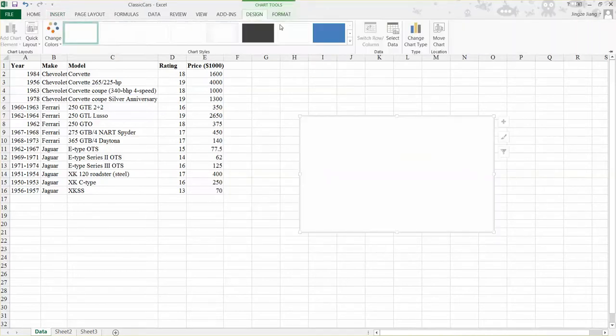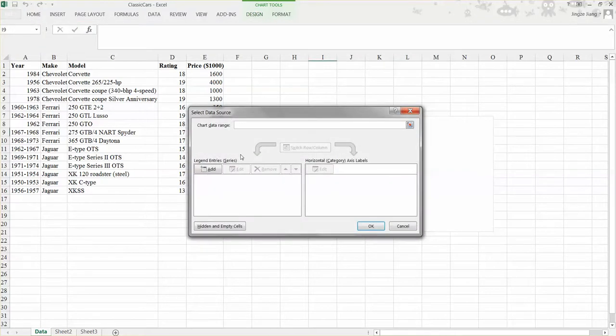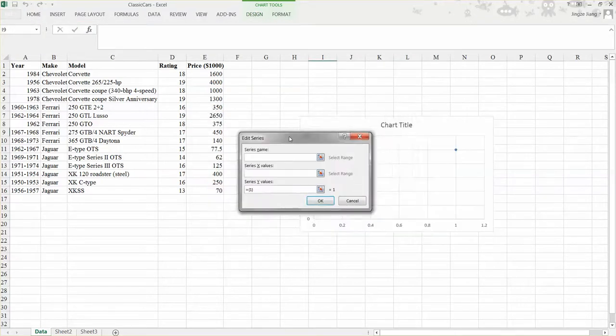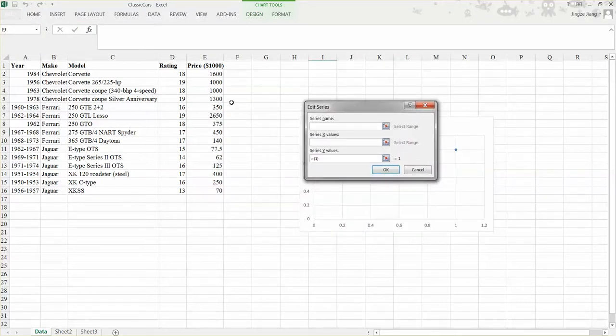Then we can select our data set, select data, and add. In this question, the y variable, the dependent variable, would be the car price, which is our column E, and the x explanatory variable is the rating of the car, which is column D.